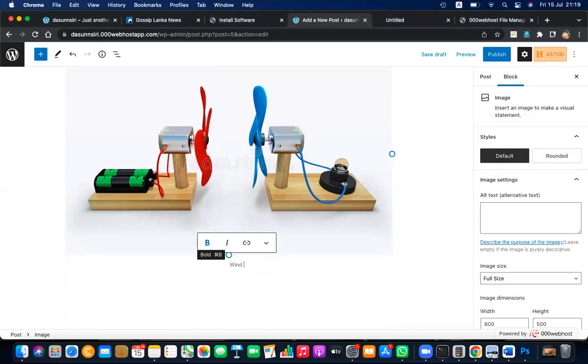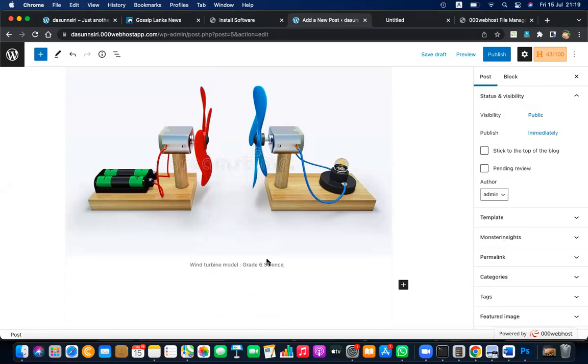Wind turbine model, grade 6 science. Okay, I'm not going to tell much.